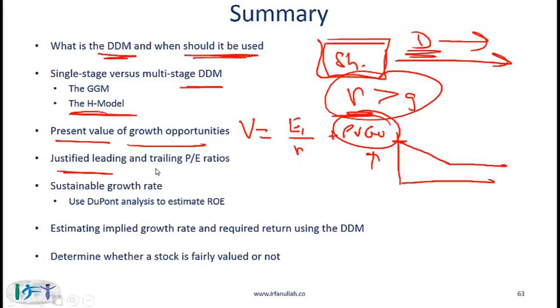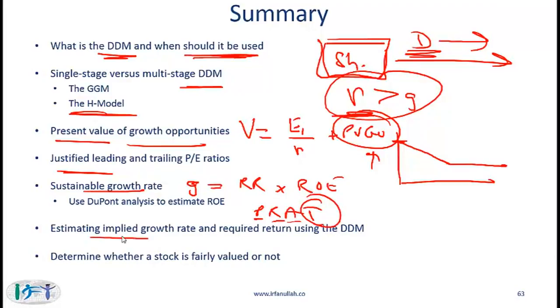You need to understand the justified, leading and trailing PE ratio. These are basic formulas that you've seen at Level 1. They are called justified because these ratios are justified based on the fundamentals of the company. Sustainable growth rate: the key relationship to remember is that the growth rate is approximately equal to the retention ratio times ROE, and ROE can be estimated in several ways, the most testable probably being the DuPont relationship. And then we also learned about TRAT, which we've done several times, so you need to remember all these terms. The only tricky one is T, which stands for leverage.